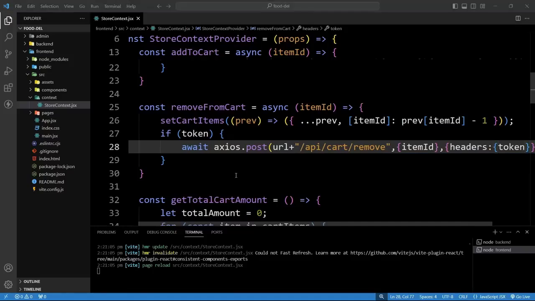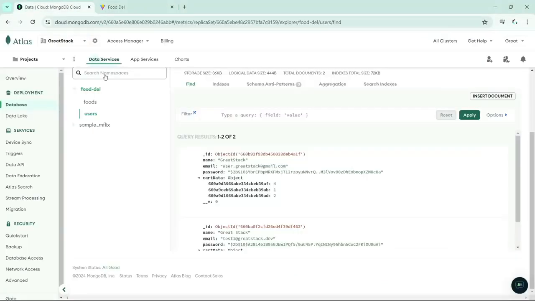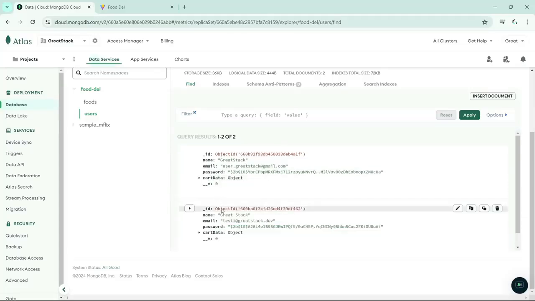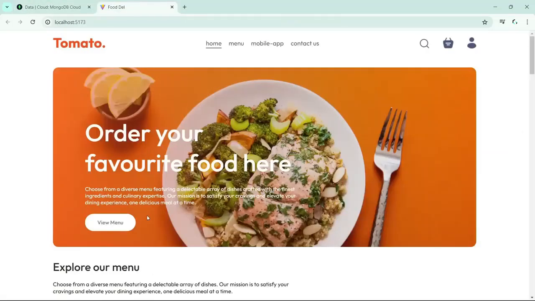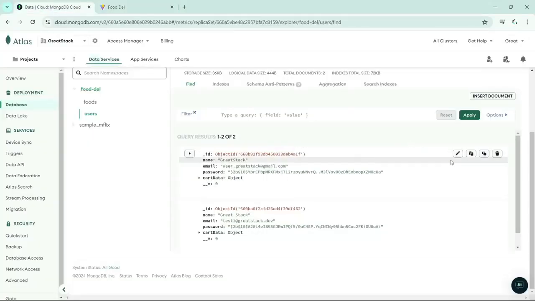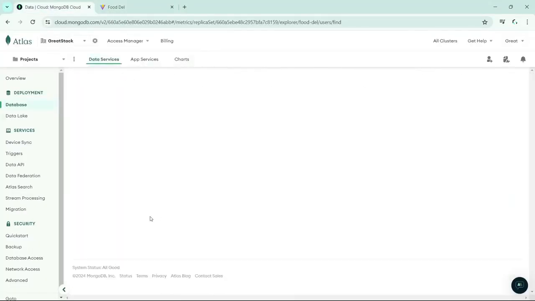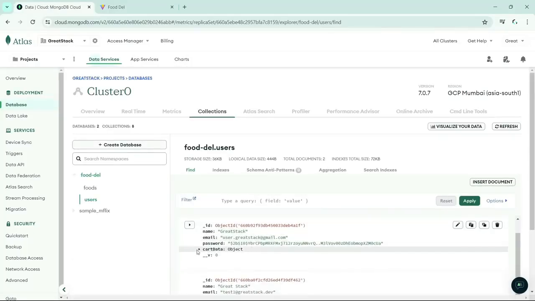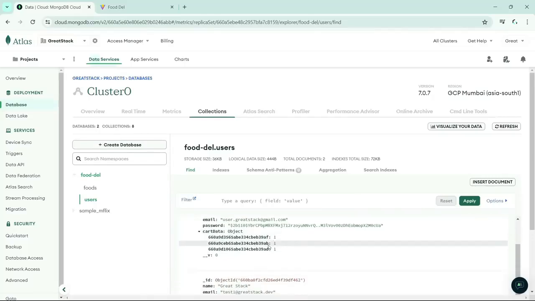Now we will open the web browser. So here we will reset the data. Let's make it 0, 0 and 0. Then click on update. So we have modified the data. If I come back to the front end, increase the quantity 1, 1 and 1 and refresh the database. So in this cart data, we have quantity 1 for all 3 products.